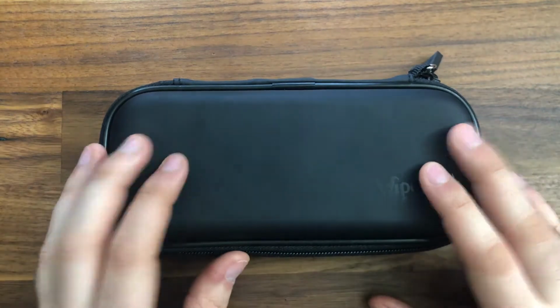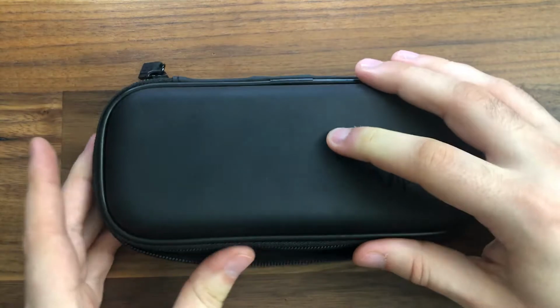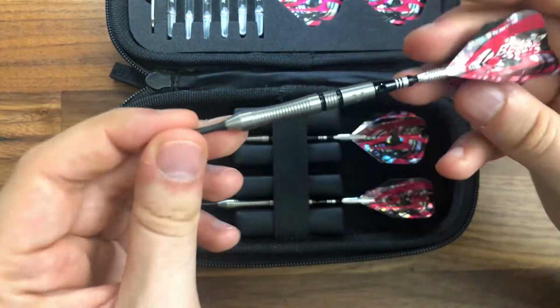Okay, so right here in front of me is our TacTech dart case, which comes with every set of Blitz darts we sell. I'm just going to open that up and get right to it. So here are our 22 gram 95% tungsten Blitz dart sets.